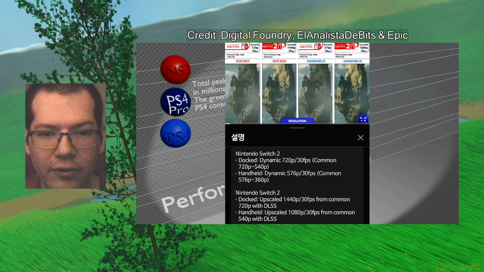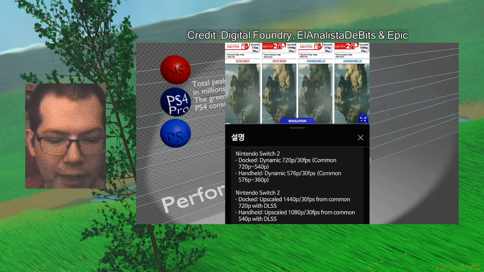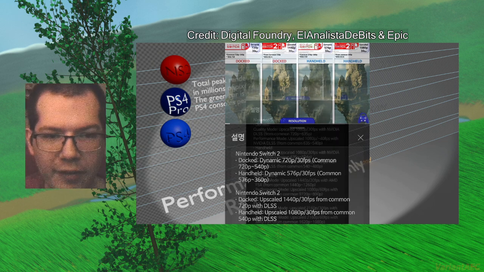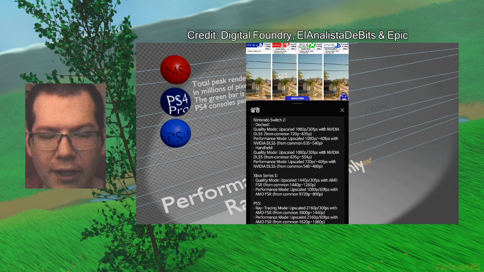Handheld is even lower resolutions, of course. I don't know why it's in here twice, but it does show 720p with DLSS and 540p with DLSS. It basically is a locked 30 FPS according to his performance stuff.